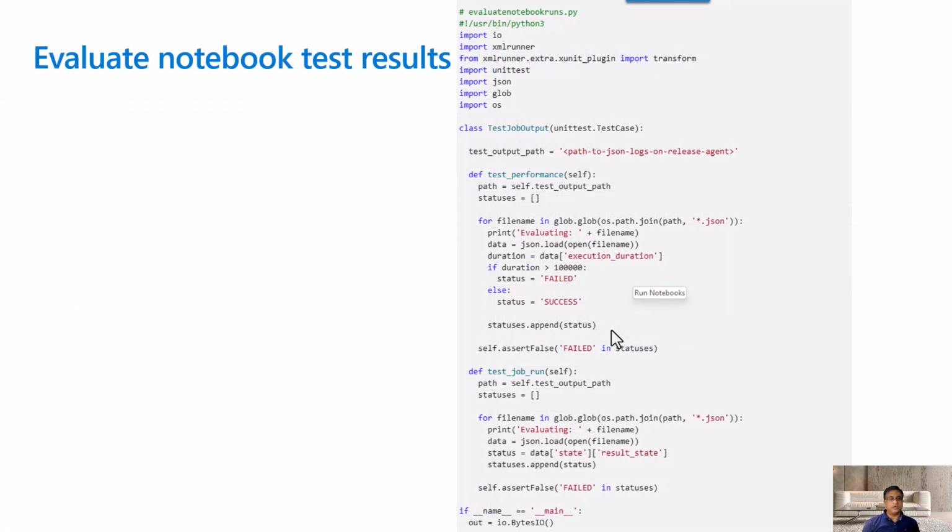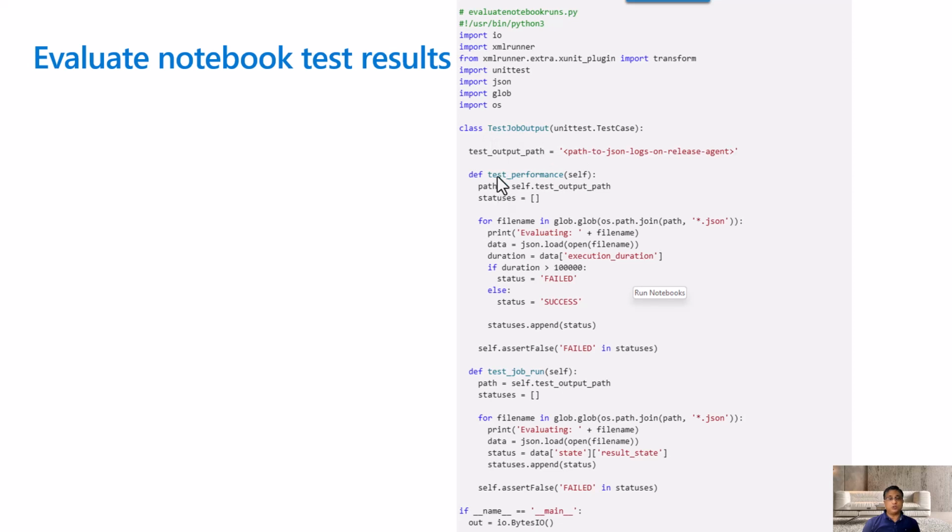So let's understand this. Again, this is a very straightforward script. It's going to use these libraries, XML runner, and these are the plugins being used. From this, it's going to import a couple of libraries, and then test job result output.